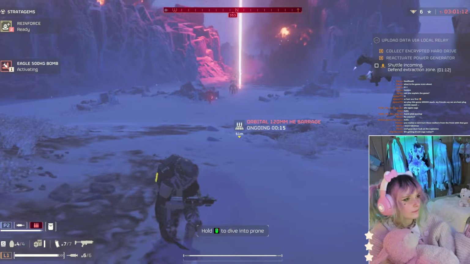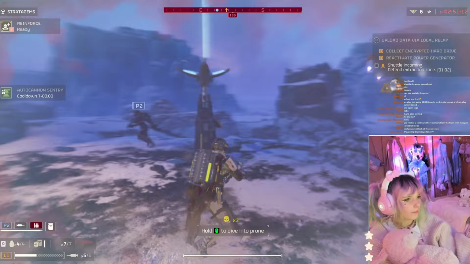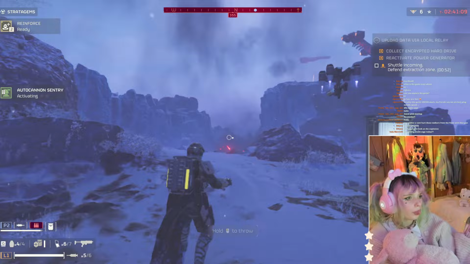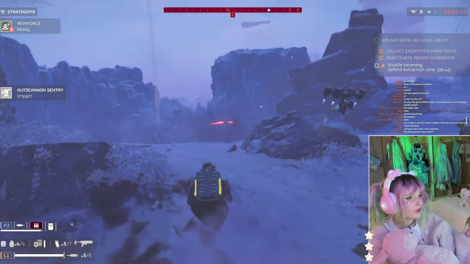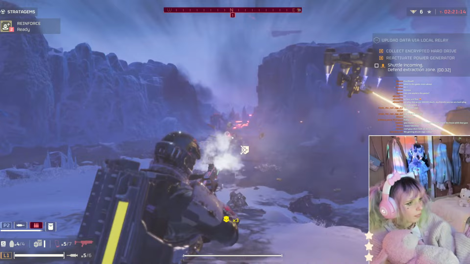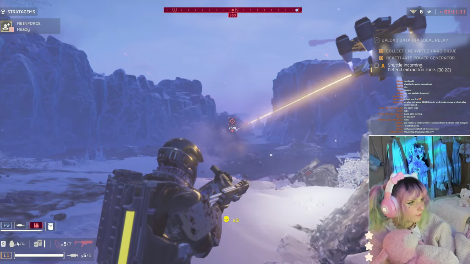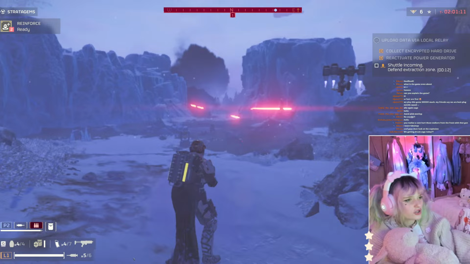Don't run in front of me. In front of who? Nice. They coming. Where's your sentry? You're right. He's in. He's gonna do work. You got the dog and the sentry? Damn. Dog and the sentry. I just like having pets in games. There he goes. Come on, autocannon. Look at him go. Took out the big guy, even. Bro, he's just unstoppable. Truly.